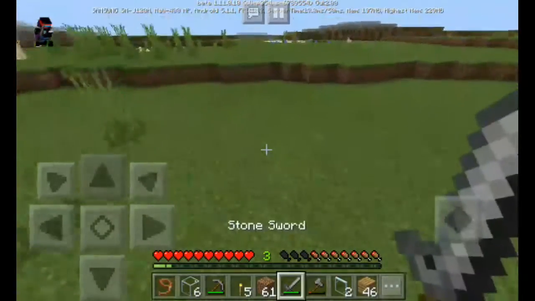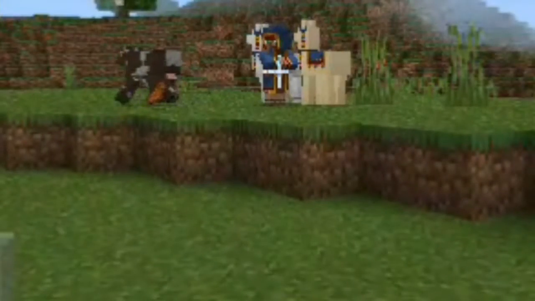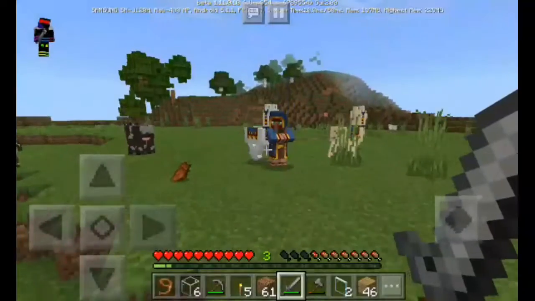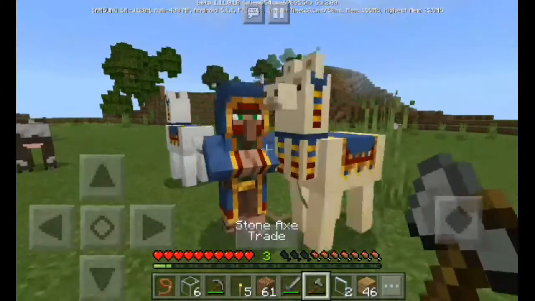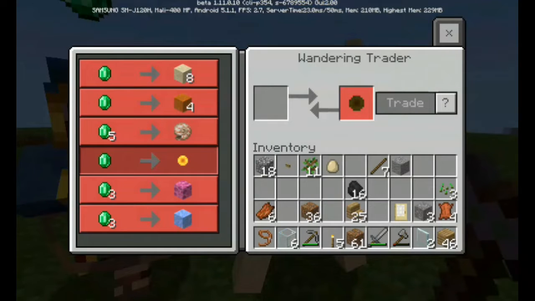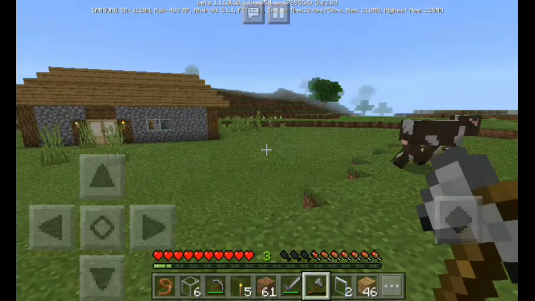Minecraft Survival of my series. Yes, and today there is a wandering trader. Wow. So today, guys, I am going to kill this wandering trader. Joke. Actually, I got the lead from the wandering trader, and I actually planned this that I am going to make a farm, yes.